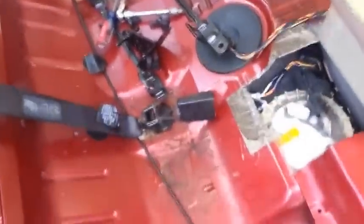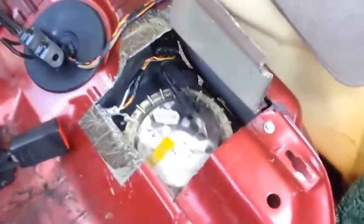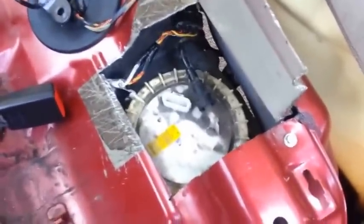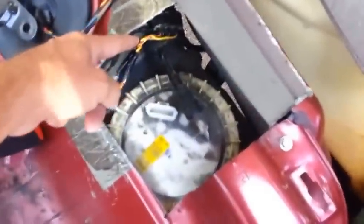What I got here is my next project. Instead of pulling the rear end, the gas tank, the exhaust, the drive shaft, I cut a hole in the floor, and I'm changing the fuel pump. And I missed by a little, because like I said, I never did it. Nobody has any idea, I guess, where to cut. So I cut with a Dremel tool. It's not bad being too far, but you don't want to be too short. I'm just hoping when I get to it, I can undo it and it'll still come out.